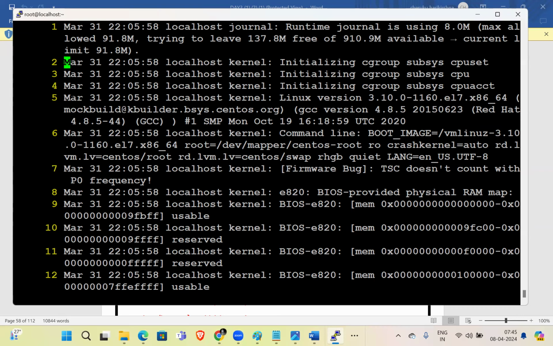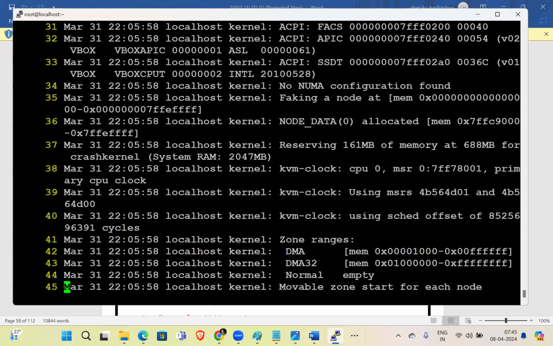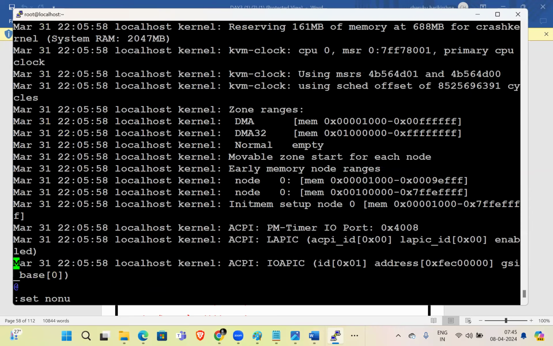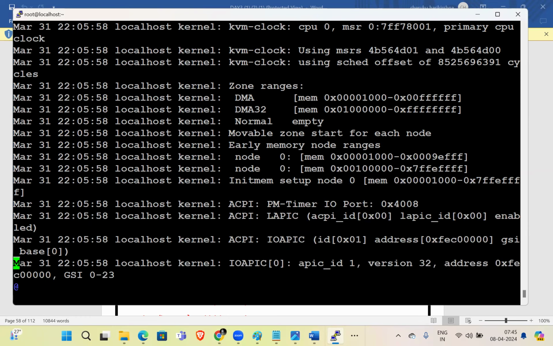Guys, understood? So you want to set the line numbers. How can you set the line numbers? By using shift colon set NU. I want to remove the line numbers. How can you remove them, guys? Shift colon set no NU. NU means numbers, so no NU means no numbers. You see, there are no numbers. Line numbers are removed. Guys, understood? So this is file editing, guys. So now you understood how to edit the file, right?